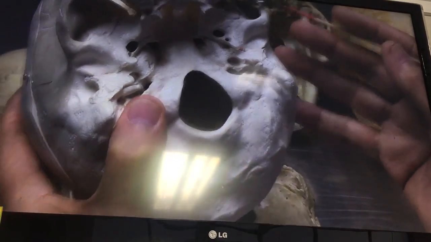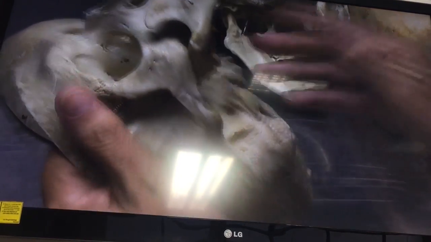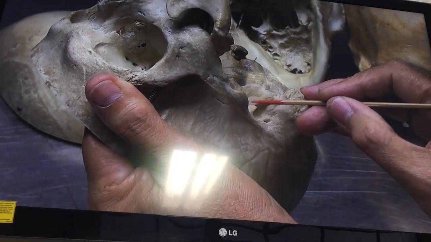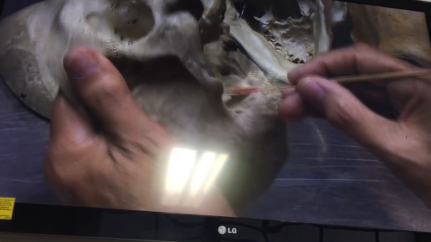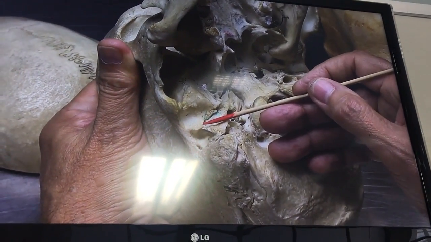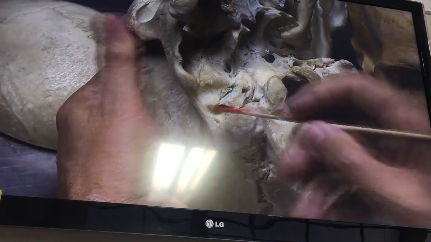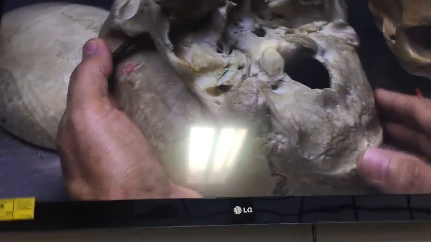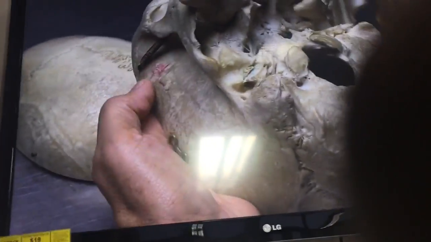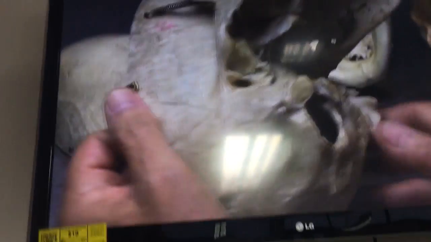The 5th part, this bit here, is called the tympanic bone. So we have the petrous temporal bone, the mastoid process, the tympanic bone, and the styloid process, and the squamous part of the temporal bone. That's a good way to think about it. It's a pretty complex one. So we're going to go through a little bit about these various areas.